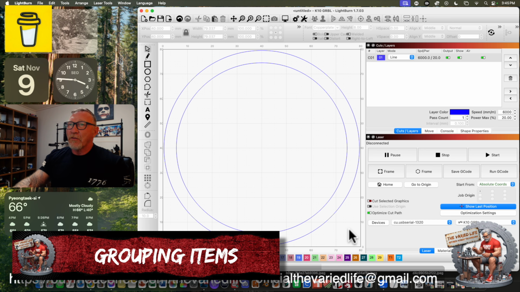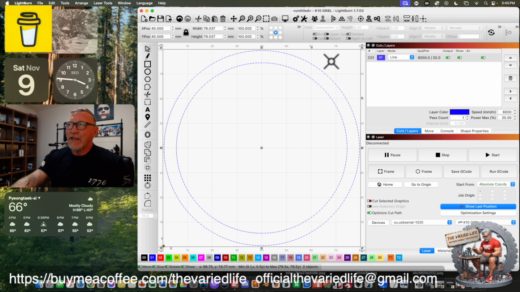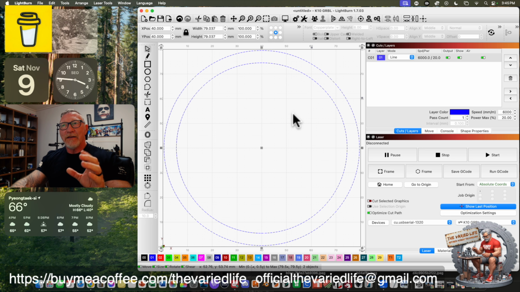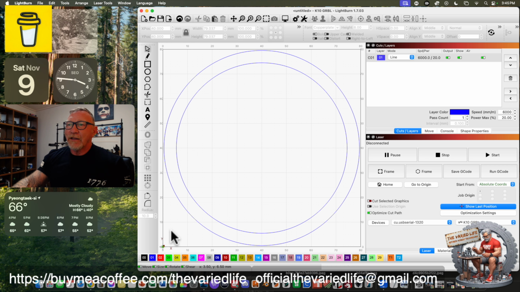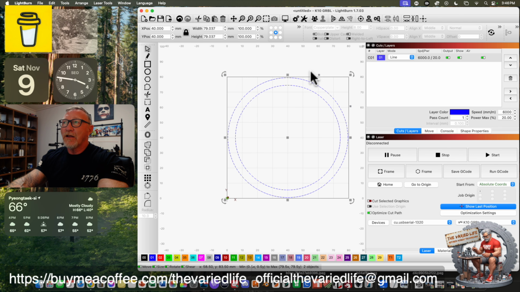So if we go down here to the bottom right, we'll left click and drag and hold and see that green box. When we do that, that will select everything that that green box touches. So let's go back, and say if I go from left to here, it's just the red. The only reason that this isn't selecting everything is because with the red, when you go from left to right, we have to have the entirety of everything for it to be selected.